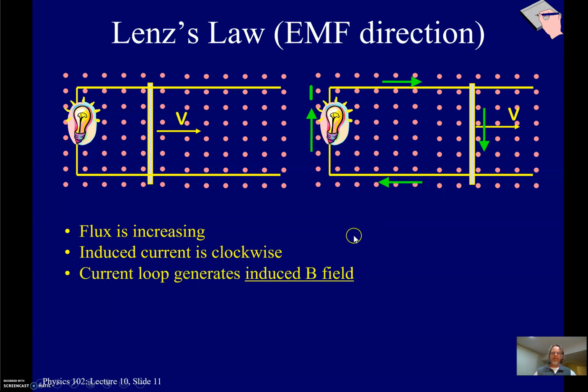Okay? So that current loop generates an induced magnetic field, because current is moving. That's their second right-hand rule. There's actually one that goes around that. If you use your right hand with the thumb pointing the direction of the flow of the current at any spot on that wire, let me just do the sideways one going towards the bulb, the field wraps around it. And on the inside of that wire, the field goes opposite of the magnetic field. On the outside, it goes in the same direction.